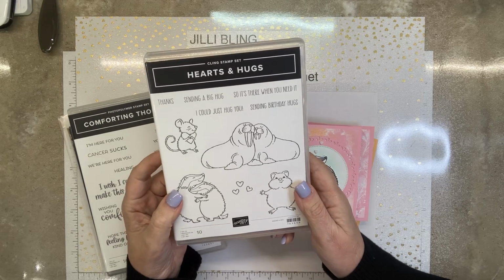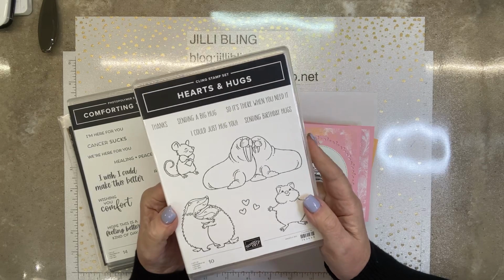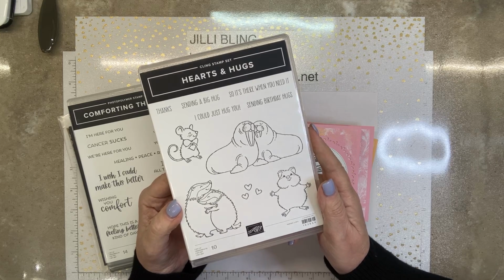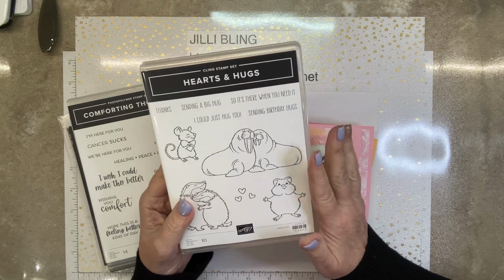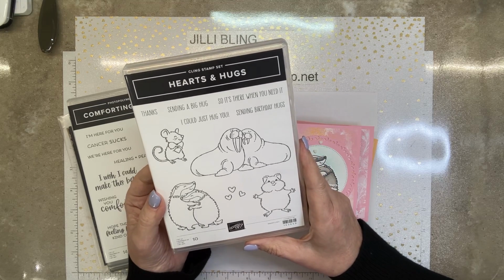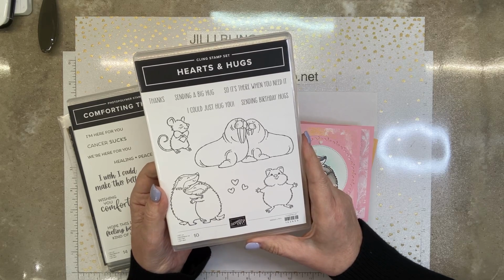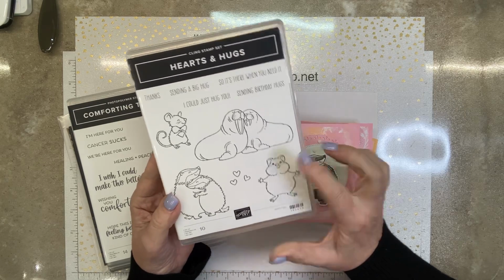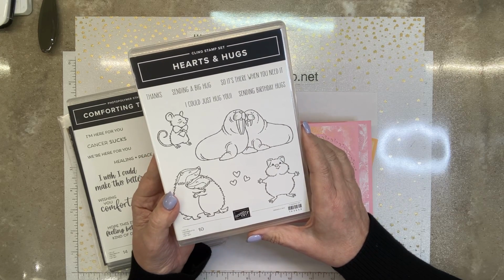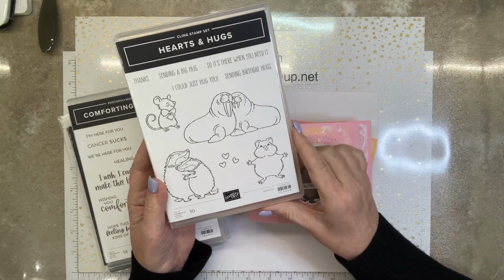So you've probably heard me say I'm not going to get any more animal sets, but you can see one of the first things I'm using is the cutest animal set ever, and I do like it. And I'll probably say again, I'm not getting any more animal sets, and I probably will, because that seems to be the trend for the past year and a half, actually longer than that. But it's just adorable, and it is a bundle, so it comes with dies to cut out all the images, plus a couple extra, including some little flower stems, and then little flowers to go on top of them. I'll show you here in just a minute.